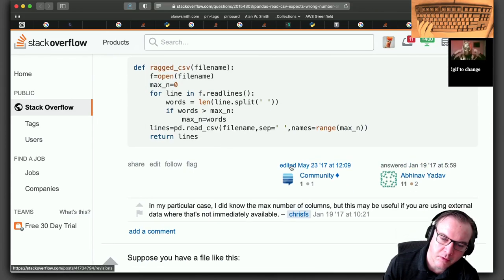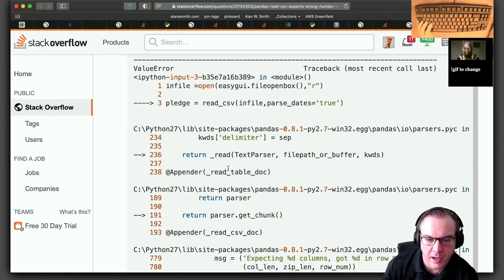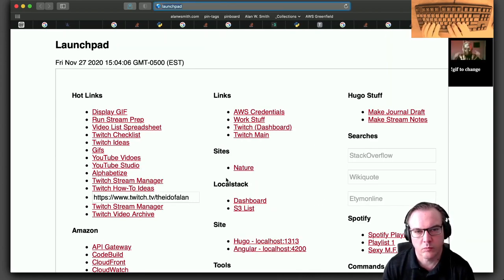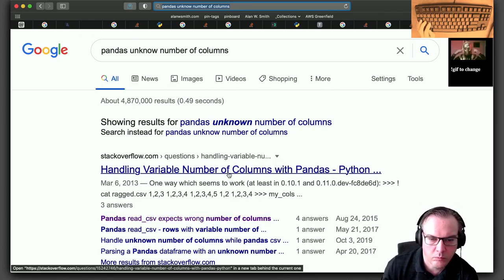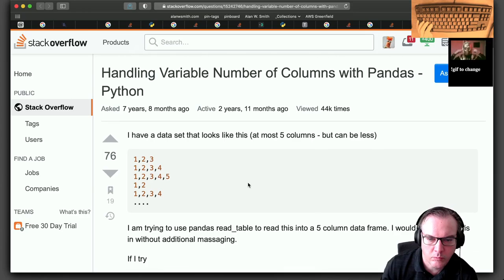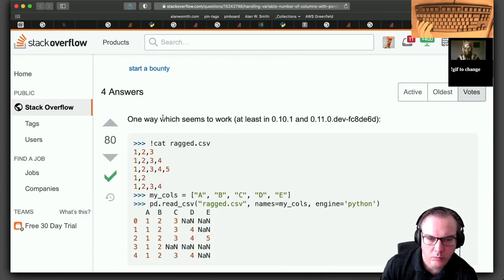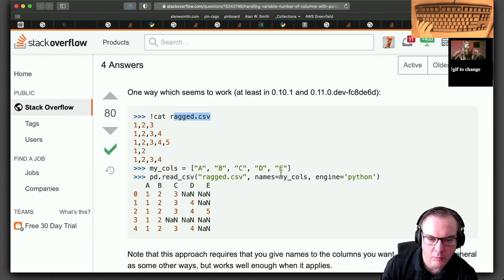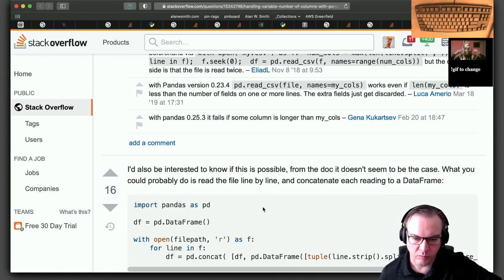Read all the lines. The problem with the given solution is you have to know the max number of columns required. I couldn't find the direct function for this problem, but sure thing, right? The definition: we can read all the lines, split it, count the number of elements in each row. I didn't know the max number of columns, but this might be useful. Or I did know. There's got to be a way to do this with pandas, handling variable columns, which seems to work.